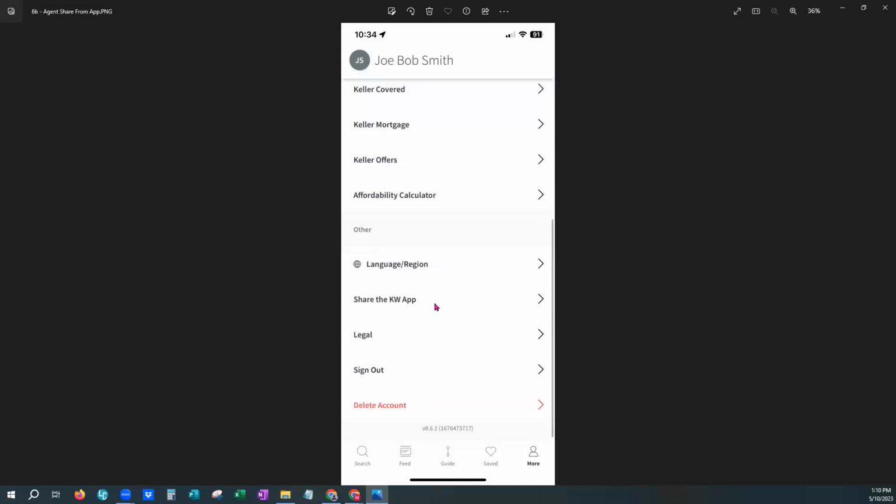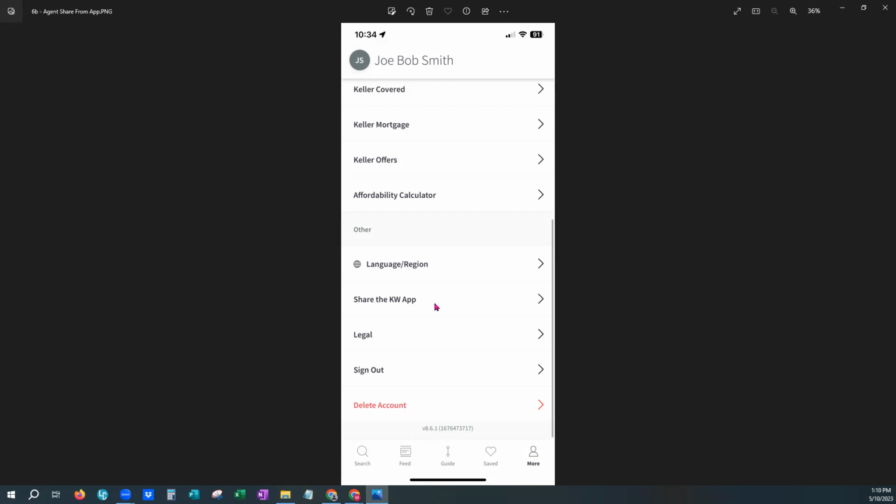When you share this, your mobile device will prompt you. You know how it gives you a pop-up screen from the bottom and says you can either text, email, whichever your most common usage of communication is. It'll give you those options on your mobile device, whatever it is, depending if it's an Apple or an Android. And you can share from there. You can send it through text, send it through email, send it through a social platform, whatever you choose to do.